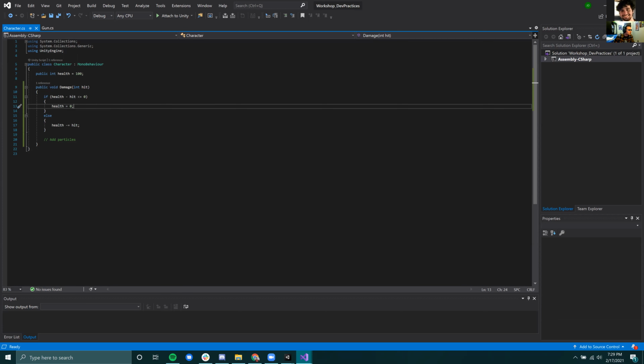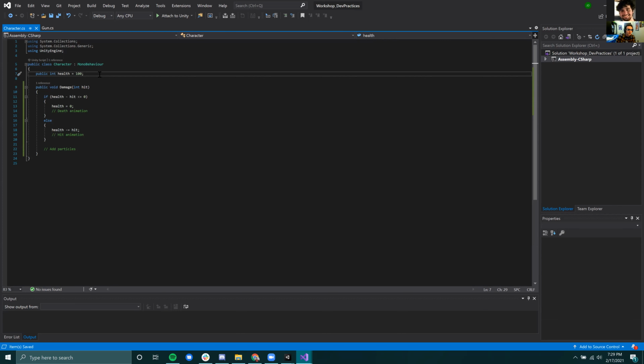And what this also does is if you want a death animation to happen, you can now have the death animation happen here. Whereas if you want just a normal hit animation to happen, you would have the hit animation happen here. You can be more flexible with where you're going to put things in the future. It's kind of like thinking ahead. Yeah, and then we can go over that real quick.